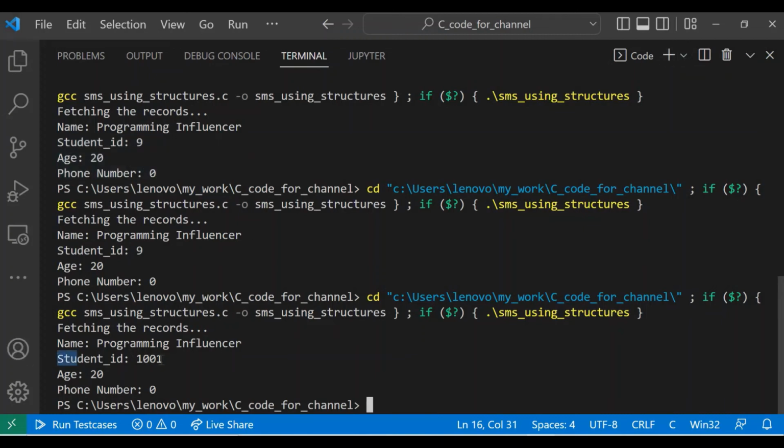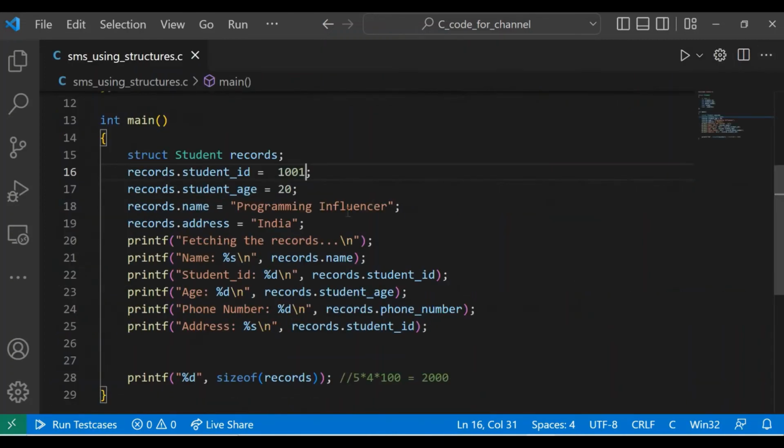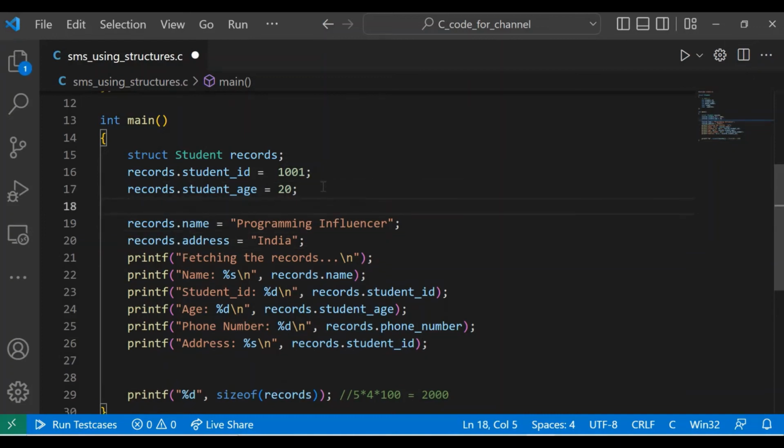Here we have student ID 101, age 20, phone number is 0. Let me give the phone number, because you can see if we don't give a record, it will print 0.